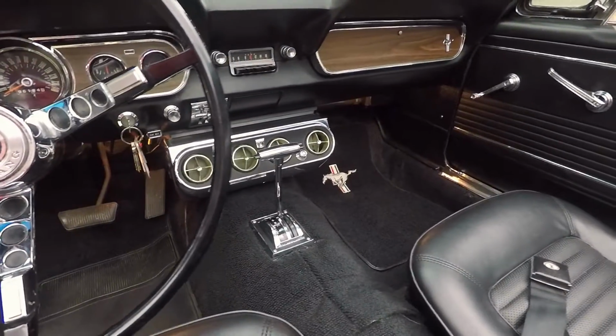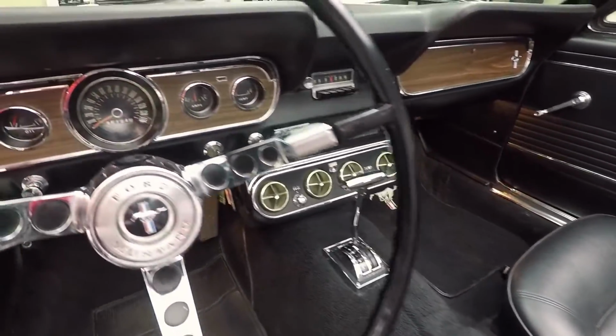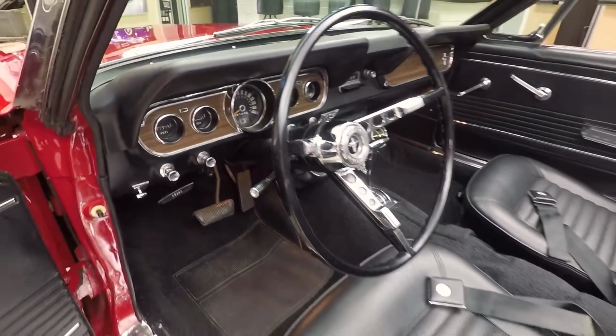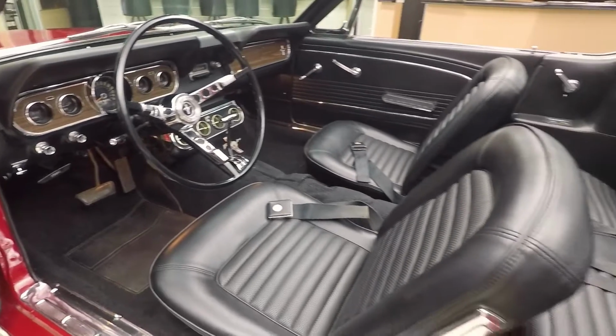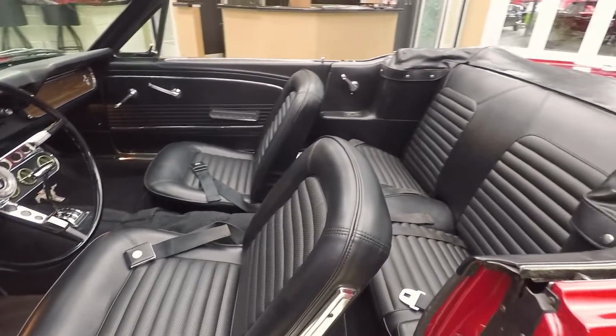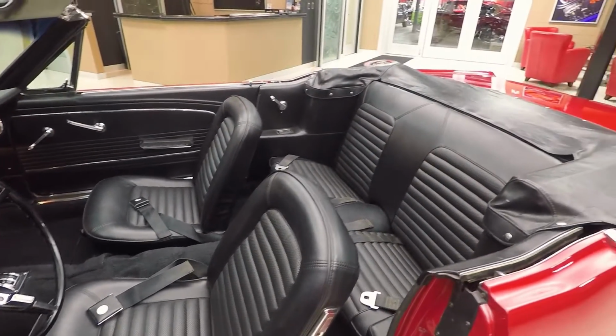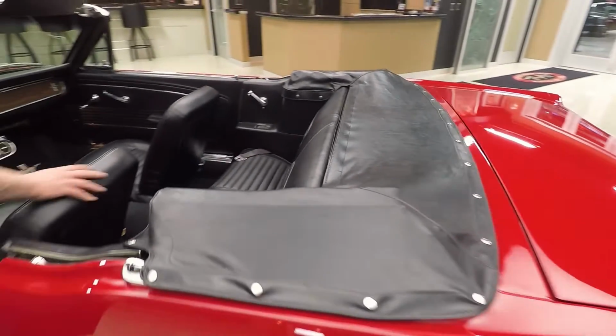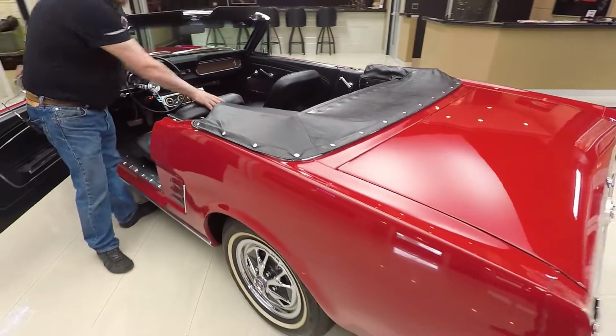That dash itself is in beautiful shape. Steering wheel looks to be original. The dash pad itself is in good shape. Back seat looks good. I see some seat belts back there. The boot fits over the convertible top nice. It is a vinyl convertible top. If you want to check out the pictures, you'll be able to see pictures of that top up.